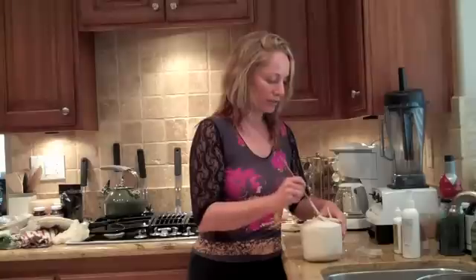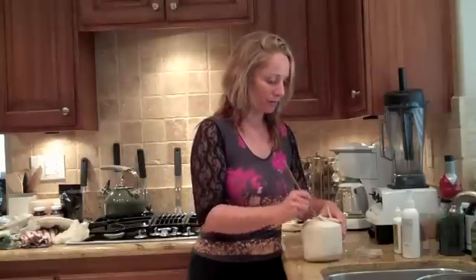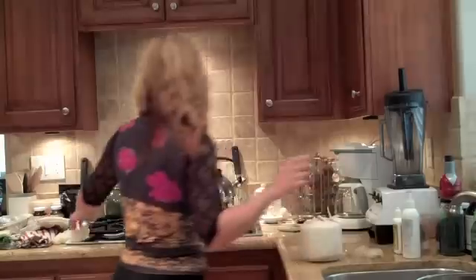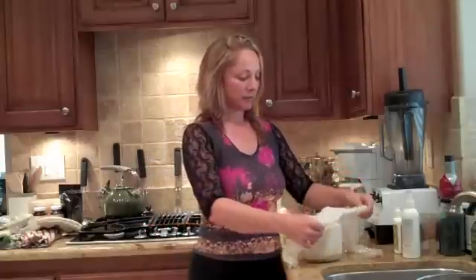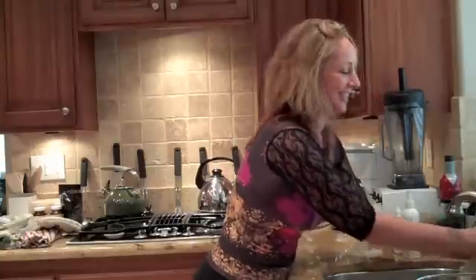Really, this is all there is to it — fermenting in your own kitchen, in your own home, for your own family. I'm making sure not to lose any of the friendly bacteria. I'm going to take a little cloth here, wrap it up, put it aside for 24 hours, and come back and enjoy.